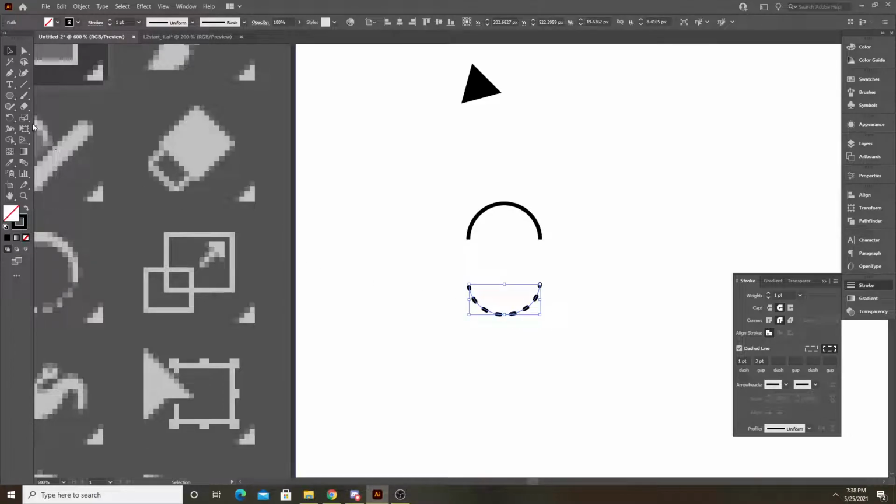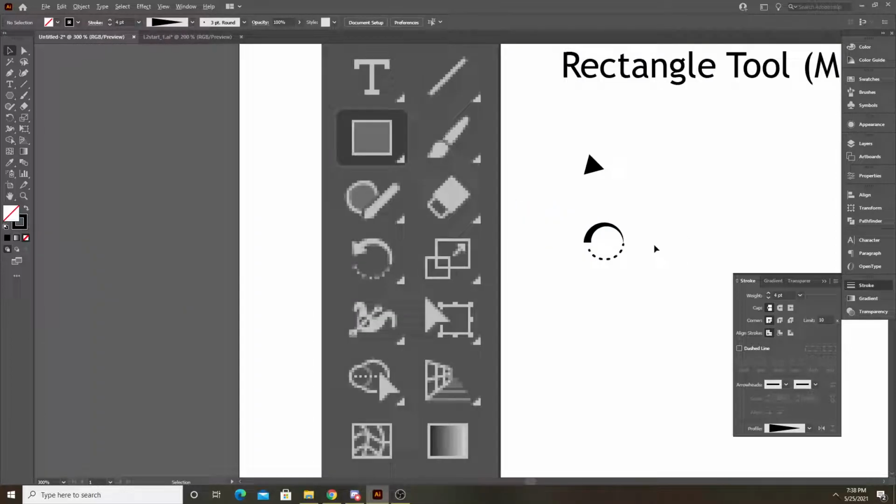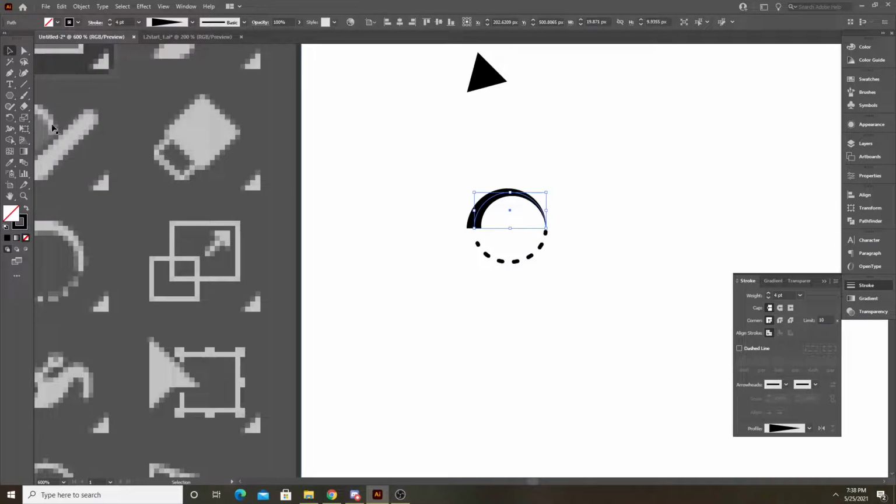I'll just erase from this point here. Put that here. Make this one again. Use this profile to make this thicker. And maybe cut off a little bit from this tip.